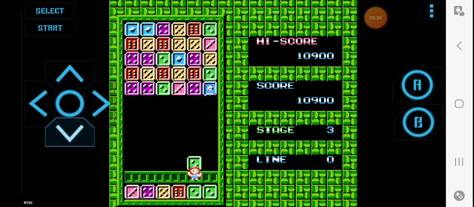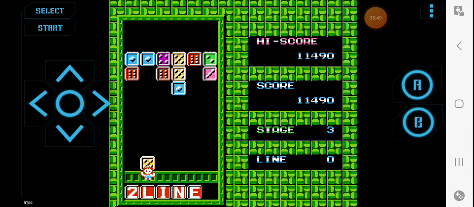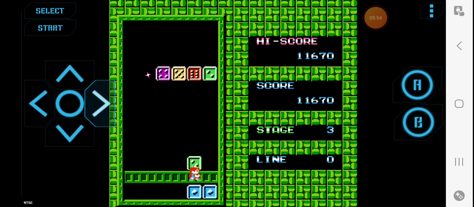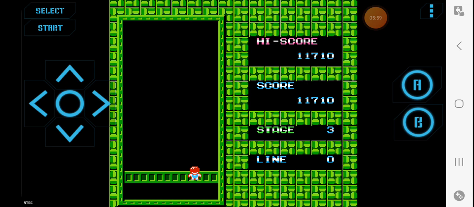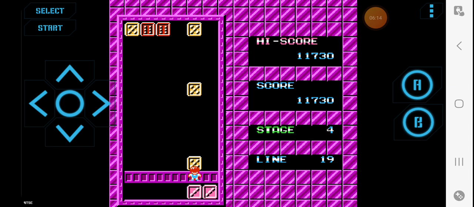Can I get something there? Two lines. Give me that 2, 3, 4. Two lines. All right, we're one line away. Perfect, perfect, perfect. You know what this game kind of reminds me of? You know that computer game, 2048? Kind of reminds me of that. At least a little.